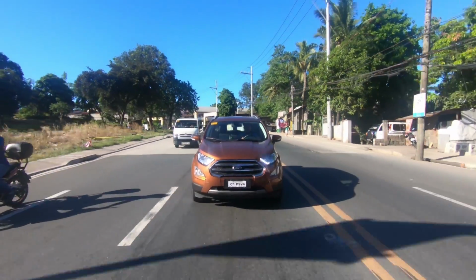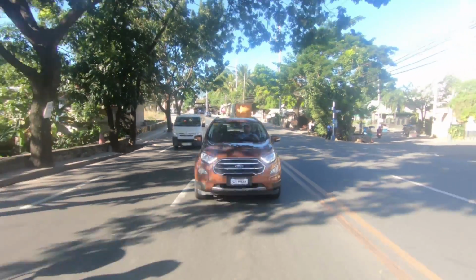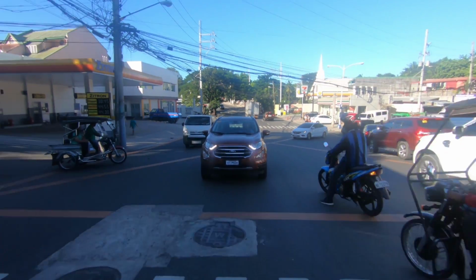While Ford hasn't completely changed out the suspension, what they've done is put in new dampening material in strategic locations in the vehicle, which means this car is very quiet. We can actually record this on the GoPro, no problem at all. We've also gone through some rough roads trying to film footage for you guys today, and the car was surprisingly quiet during that drive, especially in Baguio. There's not a lot of road noise.